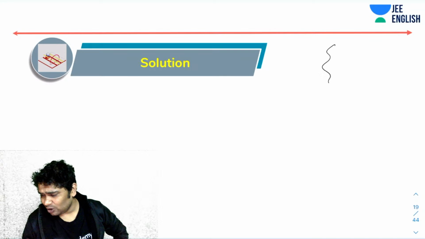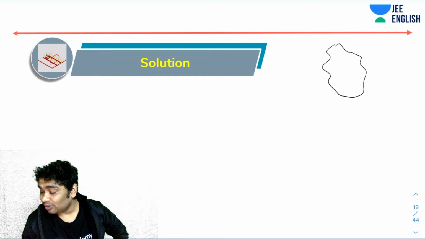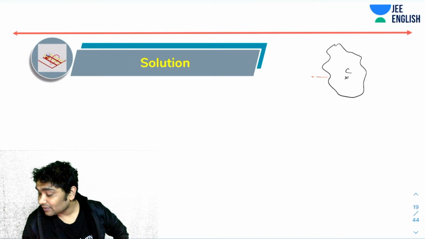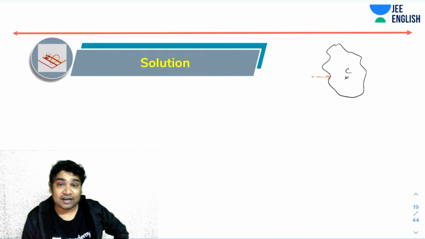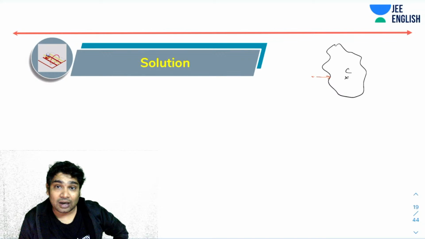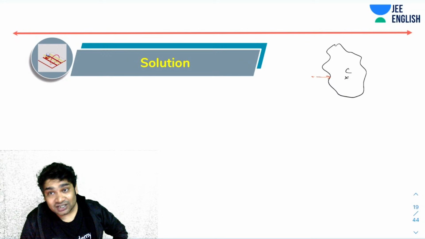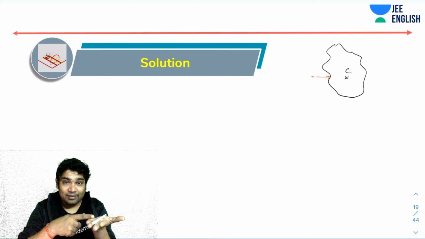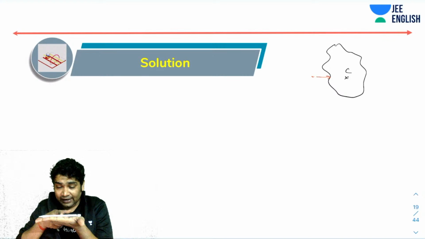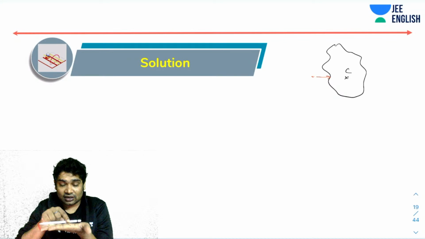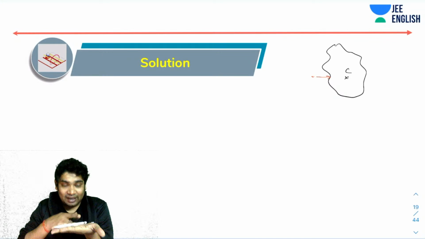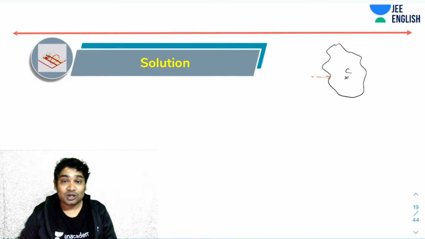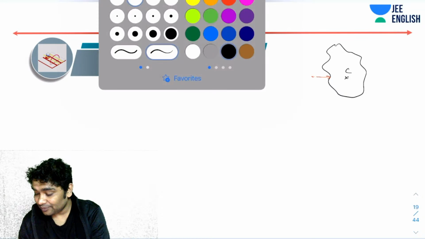So for any object, if you have the center of mass here, C, and you apply a force which is directly in line with this, this kind of force will not provide any torque about the center of mass. Such a force can only start a translatory motion. For instance, if I apply a force right at the center, the object only translates. It just moves forward. If I apply a force near the end, then it moves forward as well as rotates, right? So that is the trick towards solving this.